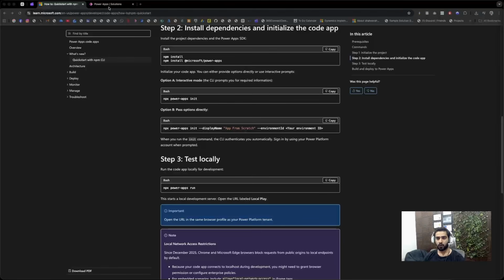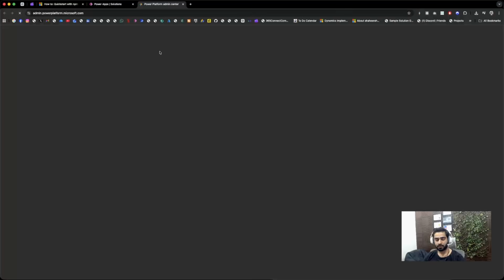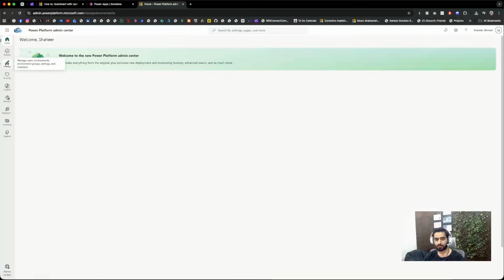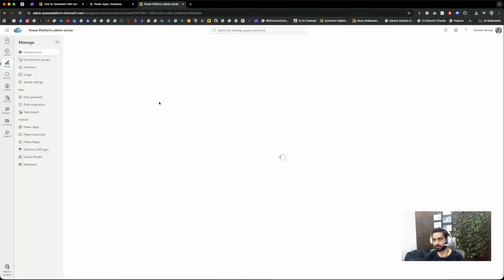I will now go into my PowerApps portal and make sure that the PowerApps Code Apps are enabled in the environment. I will go in the Admin Center, go to Manage Environments, and then select my environment.